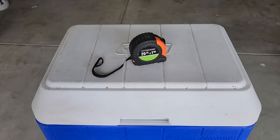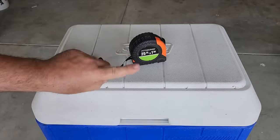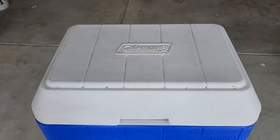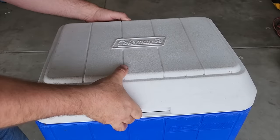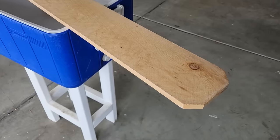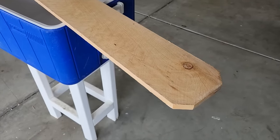Here's the thing though — you probably think we need a tape measure for this build. Not today. We can do this whole thing without the tape measure. Let's get that lid off. We're going to set it aside, but we're going to need it later. Let's grab some fence pickets — six foot cedar is what we need for this project.